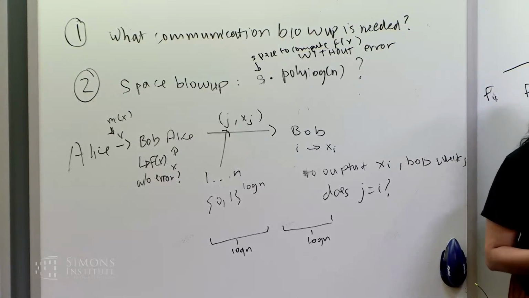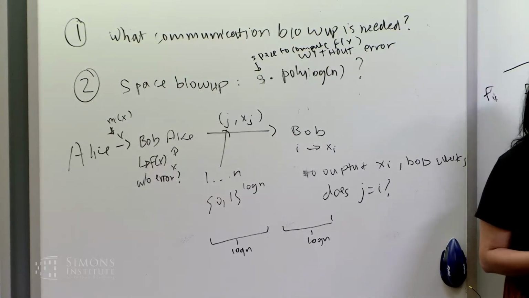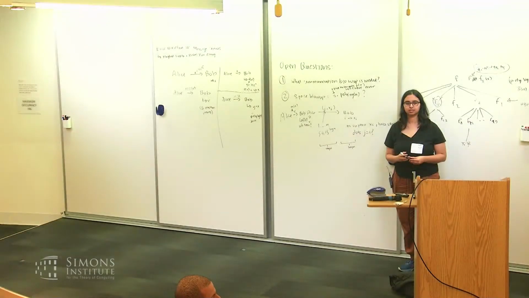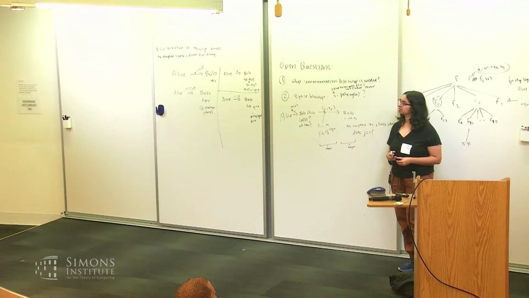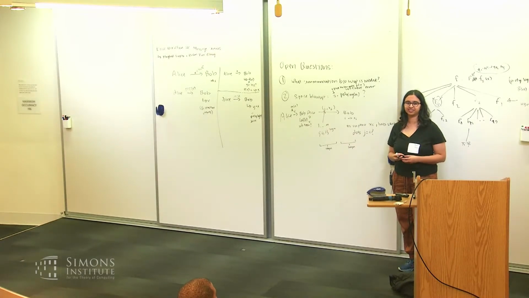I guess I'm wondering, is there any version of the problem where Alice maybe doesn't see X all at once, but rather gets X herself in some online manner? Maybe you have to weaken the adversary in that case. But is there any model where that might make sense, where she can encode what she sees so far and send it to Bob, and then continue? Yeah, I think that's an interesting question. I don't know the answer to that one. I think that would be interesting to answer.